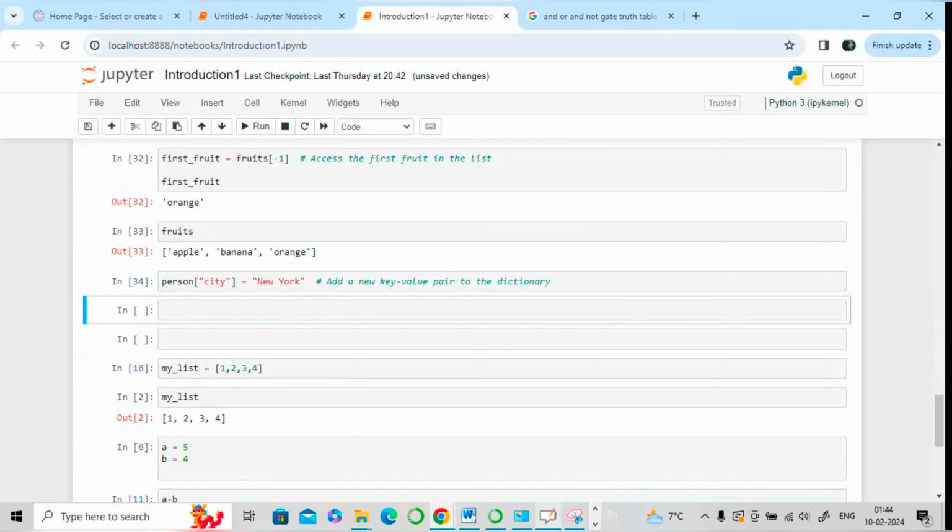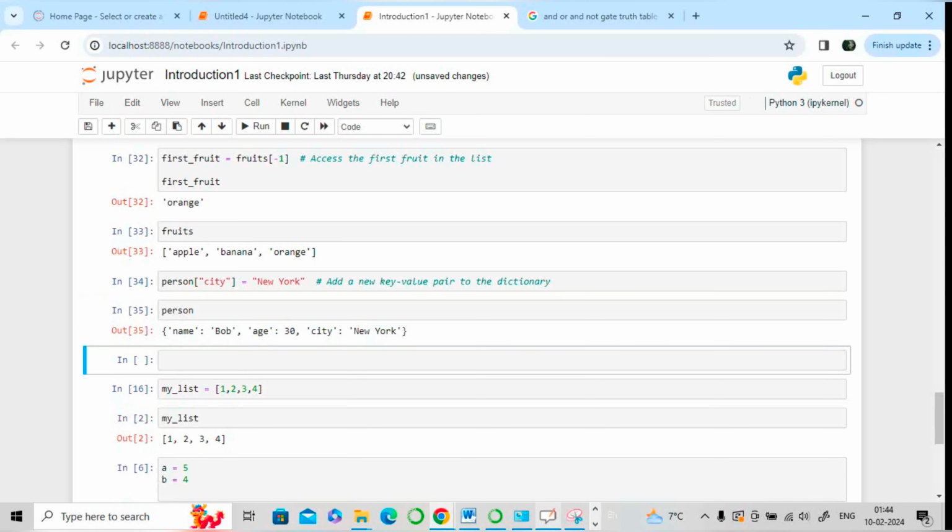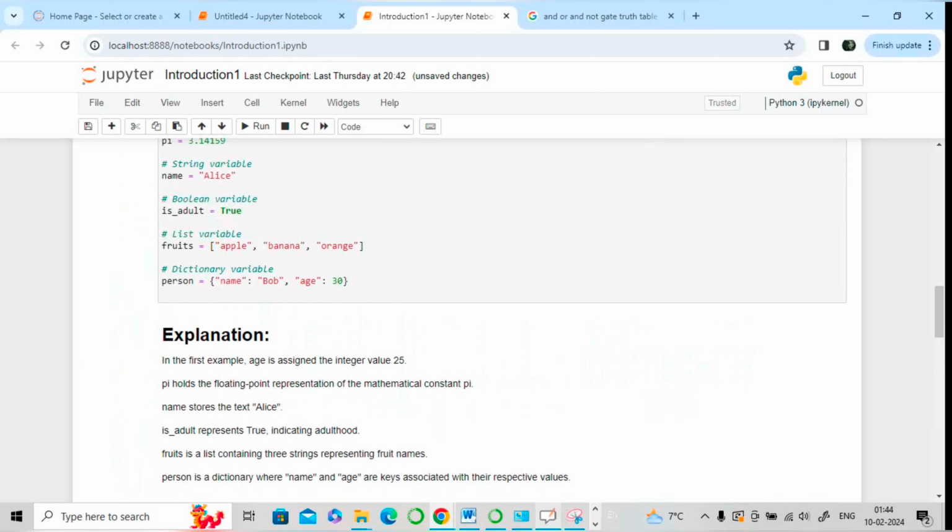Now in this person, what we have added is city is equal to New York. This adds a new key value pair to the dictionary. I got a dictionary here which was named person.